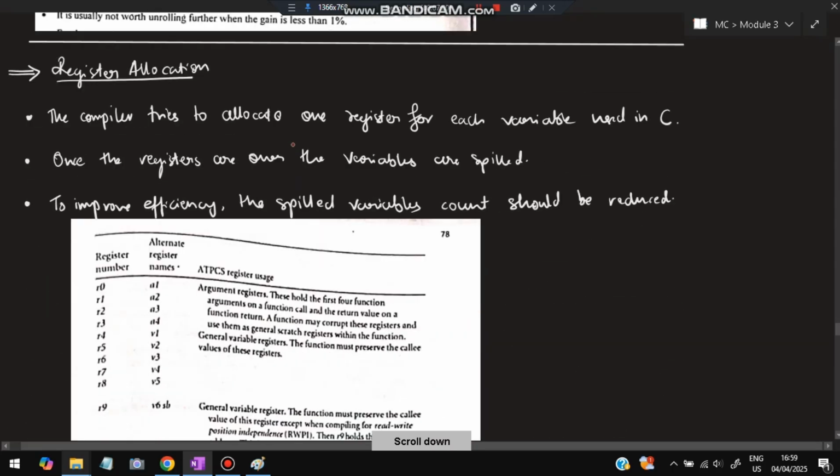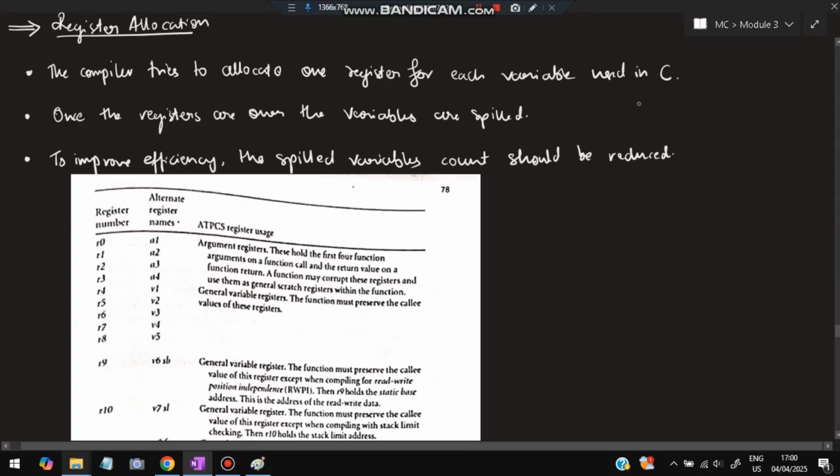Now, what does register allocation mean? Whenever you assign a variable, like we write int x is equal to this, int y is equal to this, without thinking anything, but the computer behind the scenes is working to allocate registers for each of these. So if you mindlessly put unlimited or a very large number of variables, what will happen? The compiler will not be able to allocate all the variables, and a variable spill will happen. It is like a bottle inside the memory, and the bottle will be spilling all the variables.